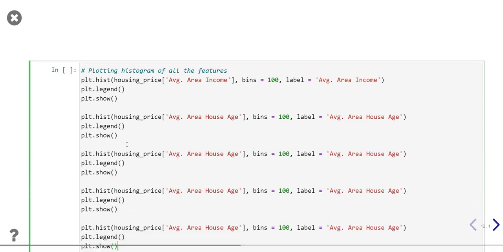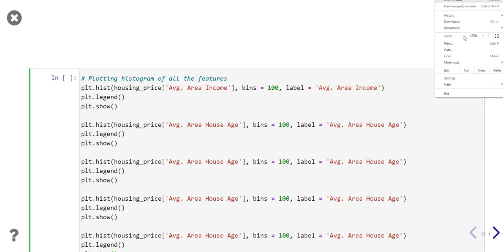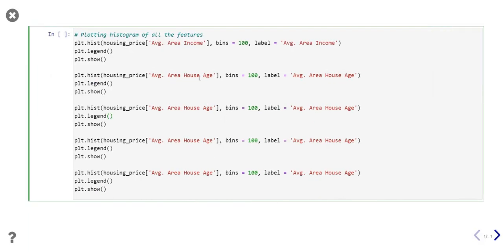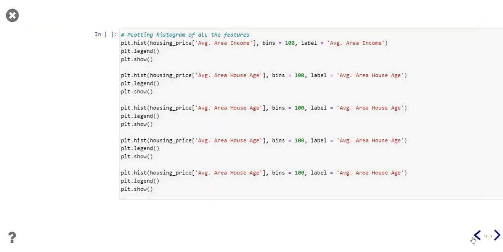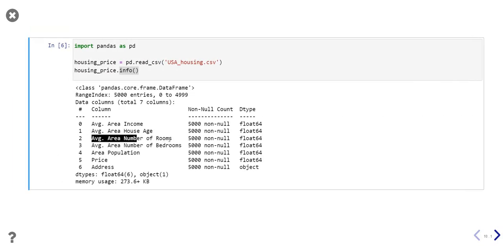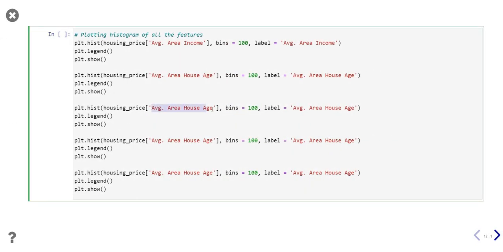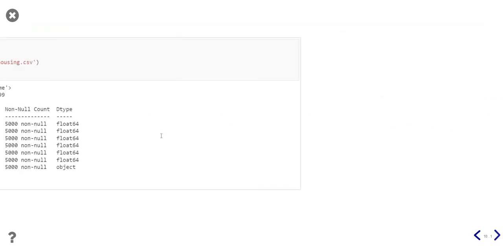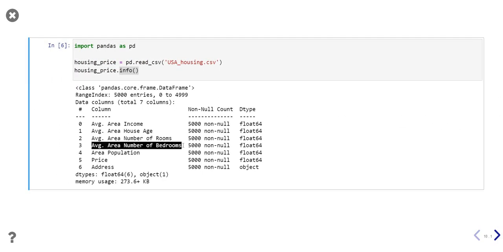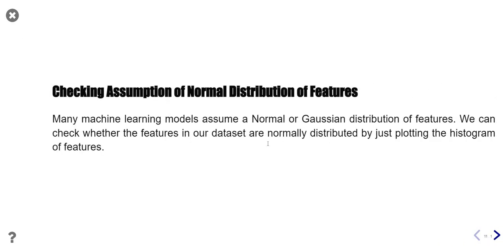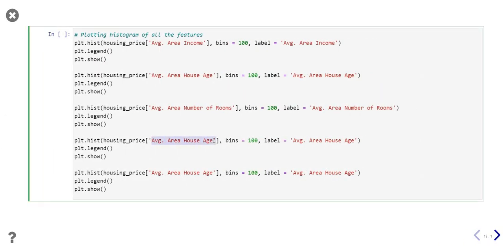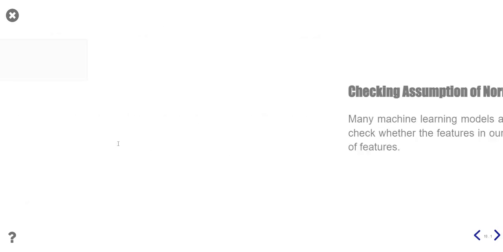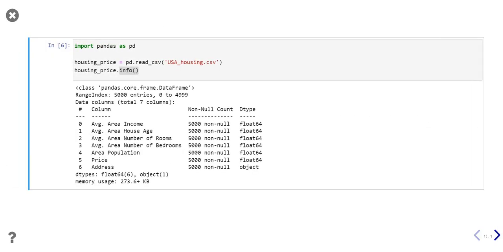Then average area number of rooms, average area number of bedrooms, and area population.